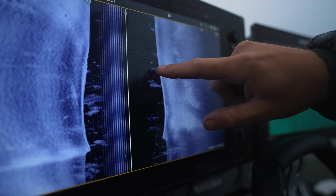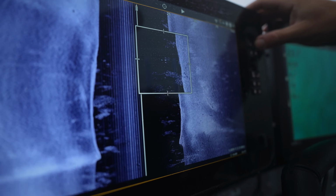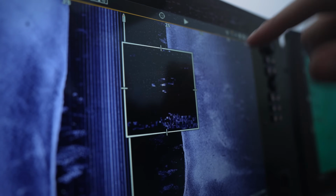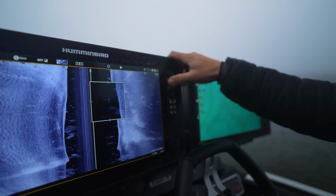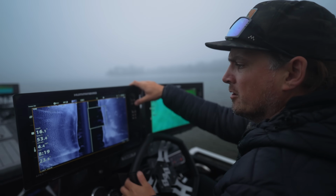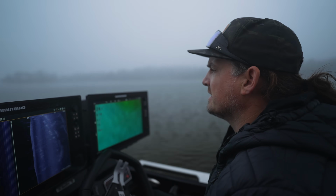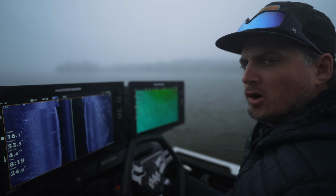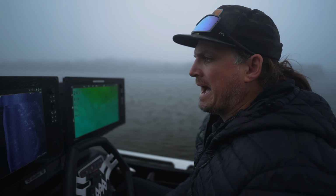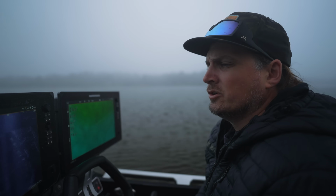threadfin shad, threadfin shad, and then boom, I can look right in here, I can zoom in, and we have a little group of 1, 2, 3, 4, 5, 6 fish. Looks like bass right there on that group of bait. It's craziness how clean these images have gotten these days and how crisp I can see everything. And that's because of the way that the harness is built to not allow that power to leave, to jump, anything else, and give you that crystal clear image.